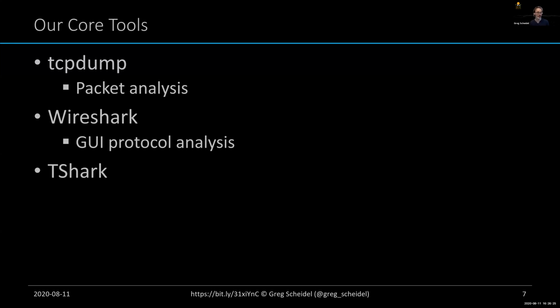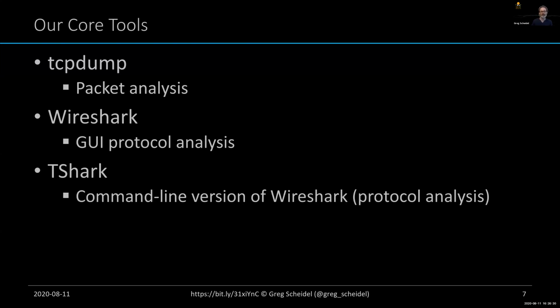That's really, really cool. And then TShark, the last tool here, is part of Wireshark. You can install Wireshark without TShark, but usually they get installed together. It can do everything that Wireshark does, but without the GUI. So it's a command line version of Wireshark. It does all that same sort of protocol analysis and really gets into the details of the communications. But because it's on the command line, you can use it for automated tasks, for scripting.